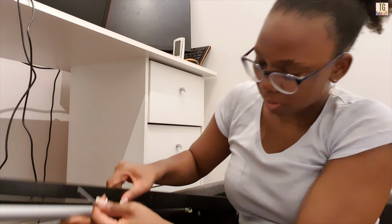Hey guys, I'm not sure what's going on, but I think it's finally working. I think they're lining up. Oh, I just had to switch. I basically took it off and I switched the railing to the other side. And I think that's helped. Now I just need to tighten it.